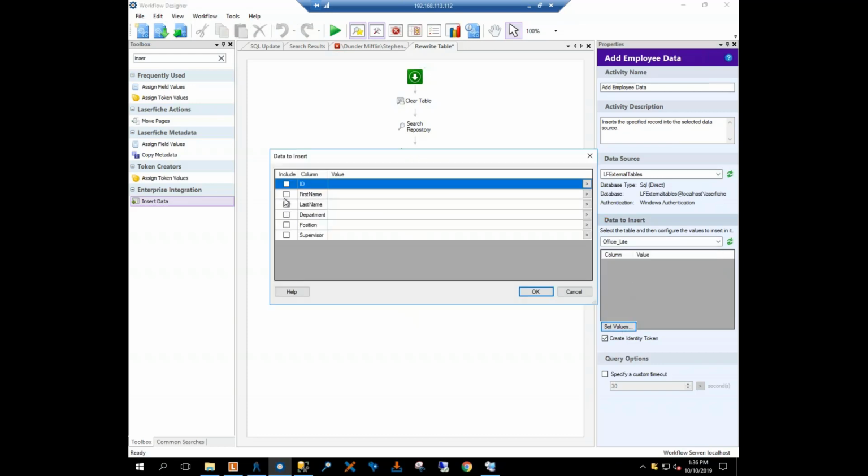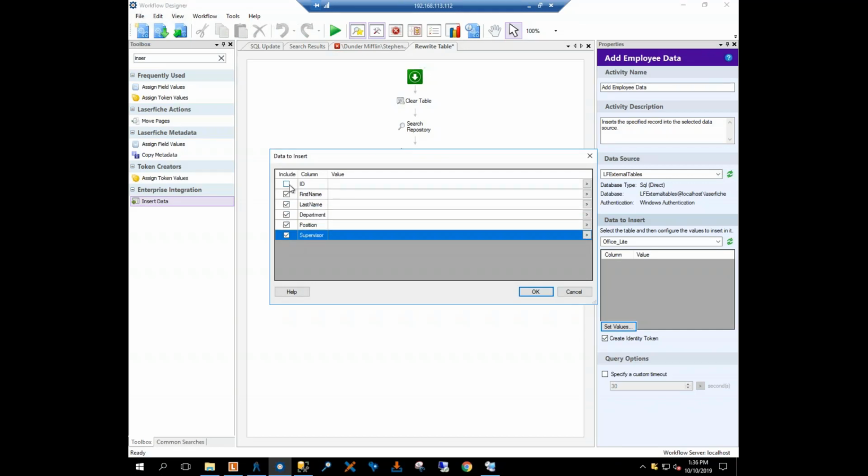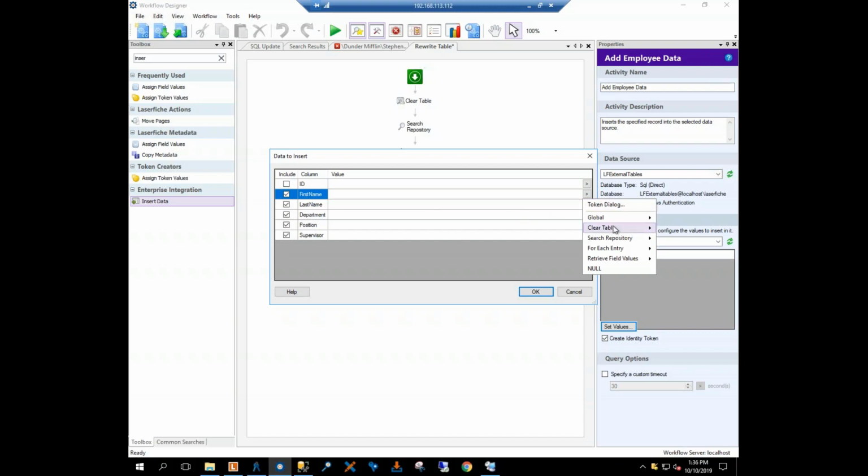Now we need to make sure we set our values. Now we don't want to do anything with the ID because that threw an error last time. So the Retrieve Field Values for each row is going to, actually, let's do this, sorry. Where's retrieve?